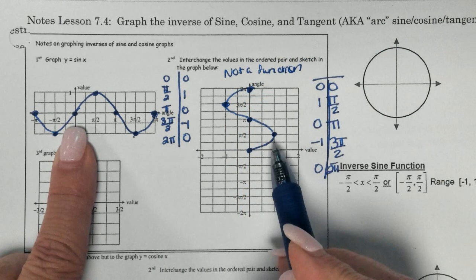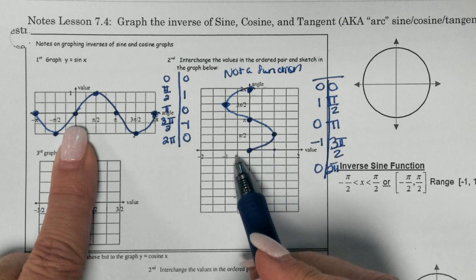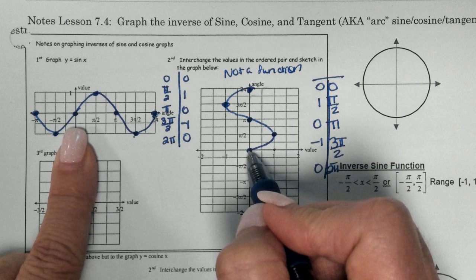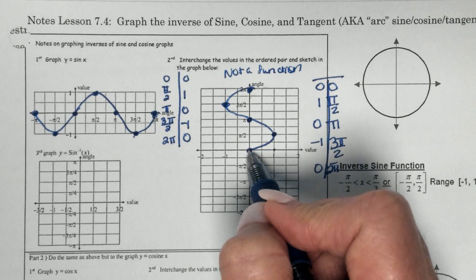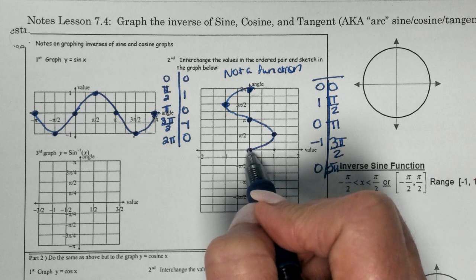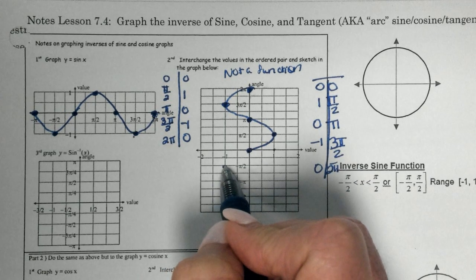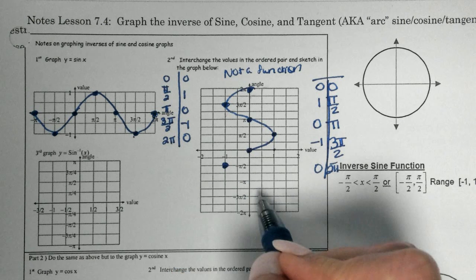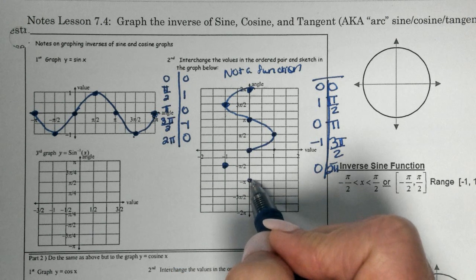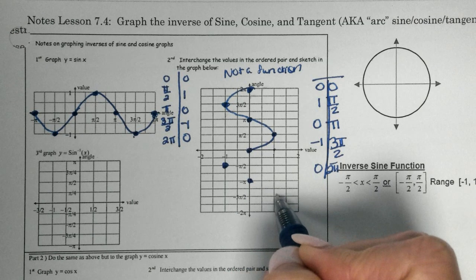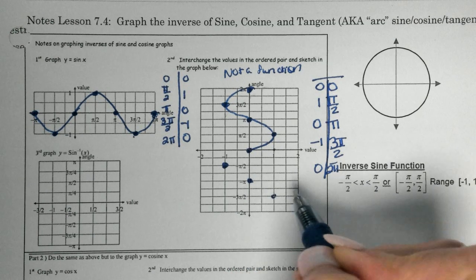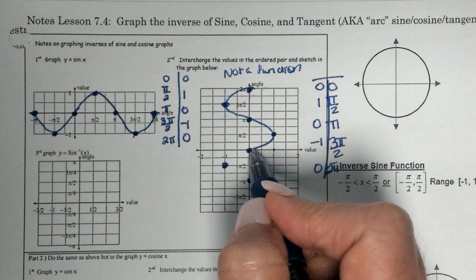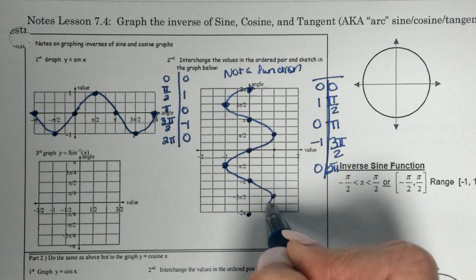But if I were to continue this going the other direction, so I wrapped around here and went to (0, 0), where would I plot the next point? Negative 1, negative pi over 2. Then, where would I go? There we go, back to 0, negative pi. Then over to 1, negative 3 pi over 2. Back to 0, negative 2 pi. So let's go ahead and continue wrapping this on around.